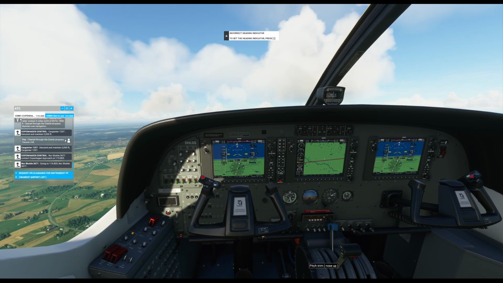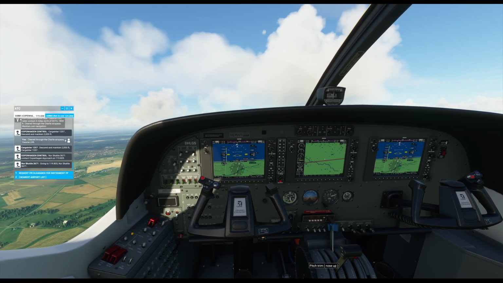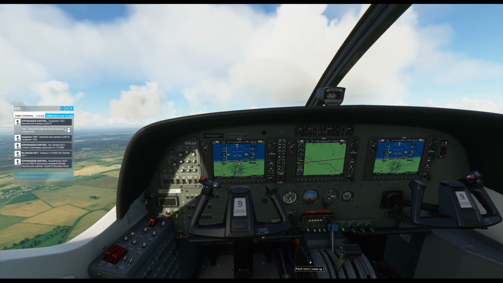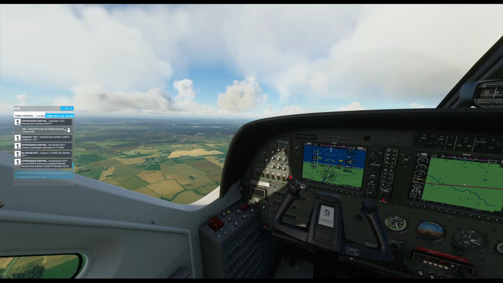Correct. Heading indicator, press D. No problem, done that. Scandinavian 2657, you are 2,500 feet above your assigned altitude. Descend and maintain 10,000 feet, altimeter 29.9.